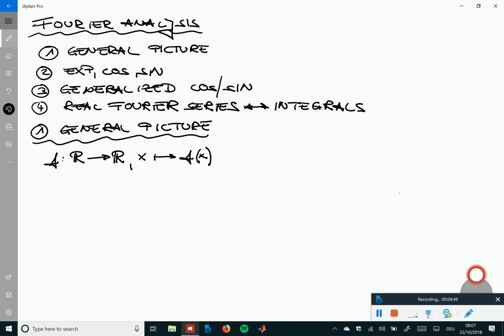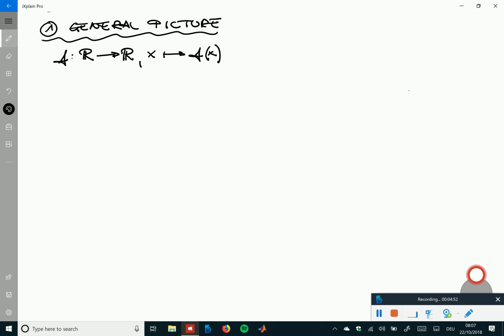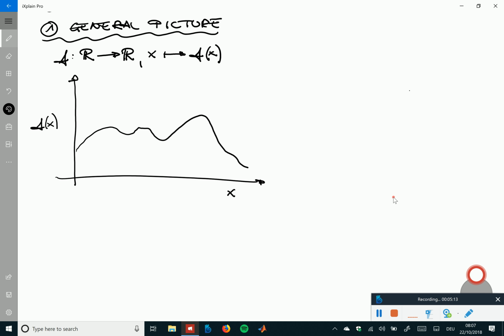And of course, you are familiar with plotting these kind of things. So you know that one can, for example, plot the input arguments on the x-axis and the output arguments on the y-axis. And then you can get something maybe like this. So this is now not a function in terms of how you are used to it with a little formula that provides the function, but it's just something that takes on values over some space.